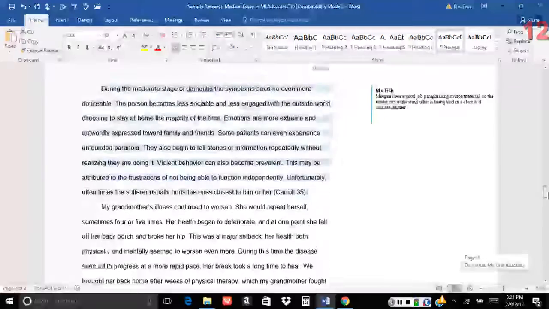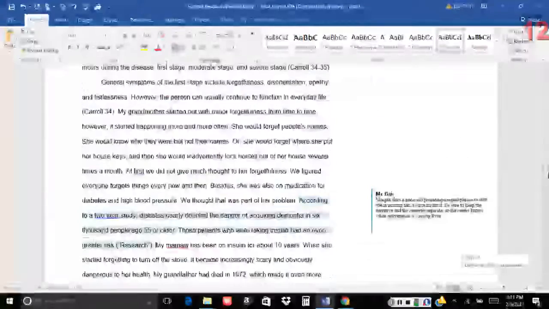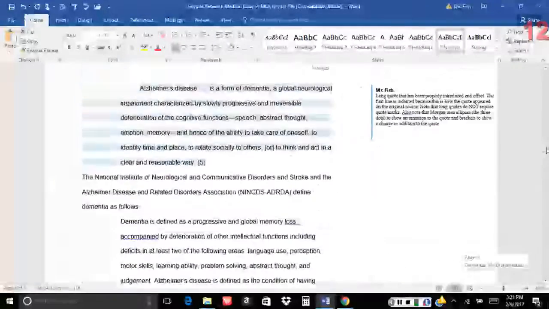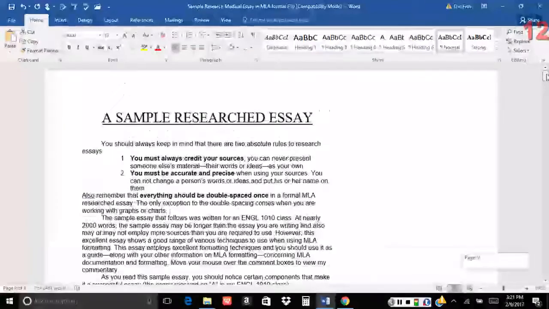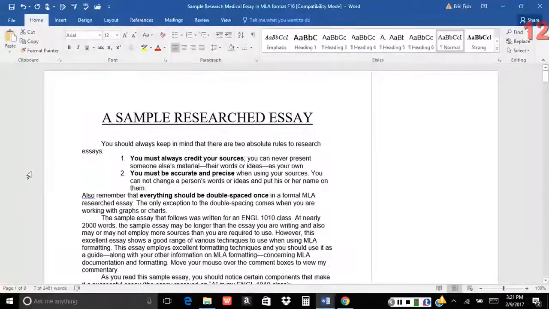We'll get into summary and paraphrase with the next essay a little bit. Again, I don't want to have a 5-hour video here. But if you're really unfamiliar with MLA formatting, it wouldn't hurt to go ahead and start doing the next journal entries for the MLA medical essay and kind of reading through that lecture and looking at the sample essay here.